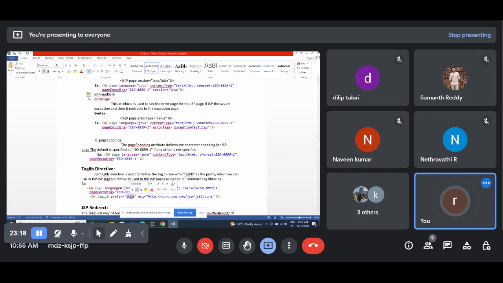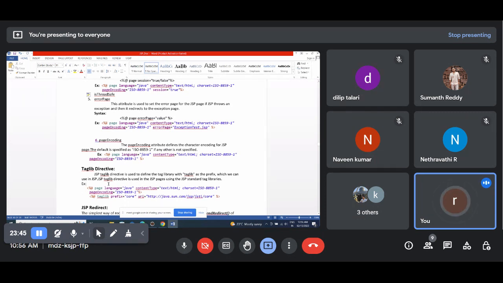Through core we can use all the attributes of the core tag libraries. There are SQL related tag libraries, formatting and XML libraries, different JSTL tag libraries, but mostly we'll use only core tag libraries, which I will explain at the end of the class today.